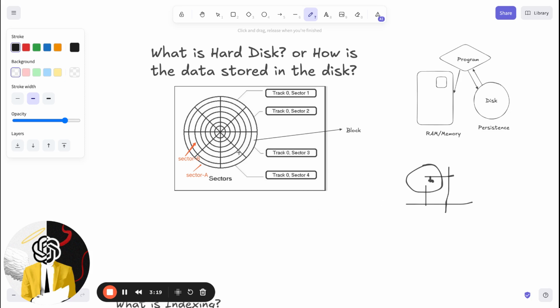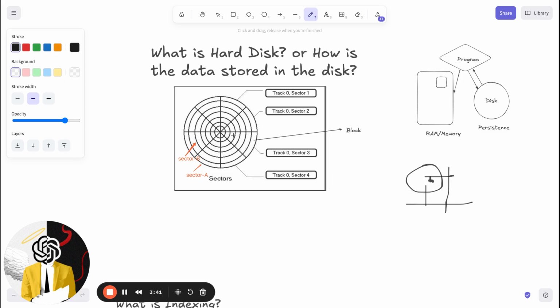The disk is in the form of sectors. All these round circles that you are seeing are the tracks. And these lines that you are seeing are the sectors that are created.